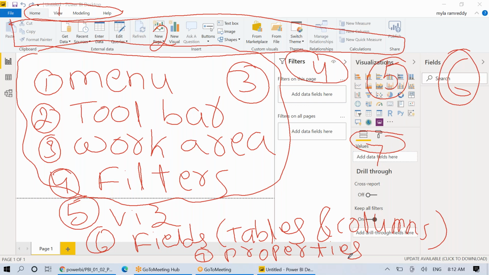And also, if you closely observe, I have here the eighth one, which is called the model. We are going to create dimensional modeling over there: facts and dimensions. We are going to create the relationships over there. I'll talk about what a model, a dimension, and a fact mean later. And you can see this one is the data page where you are going to see the data. And this is the report page where you are going to work majorly.